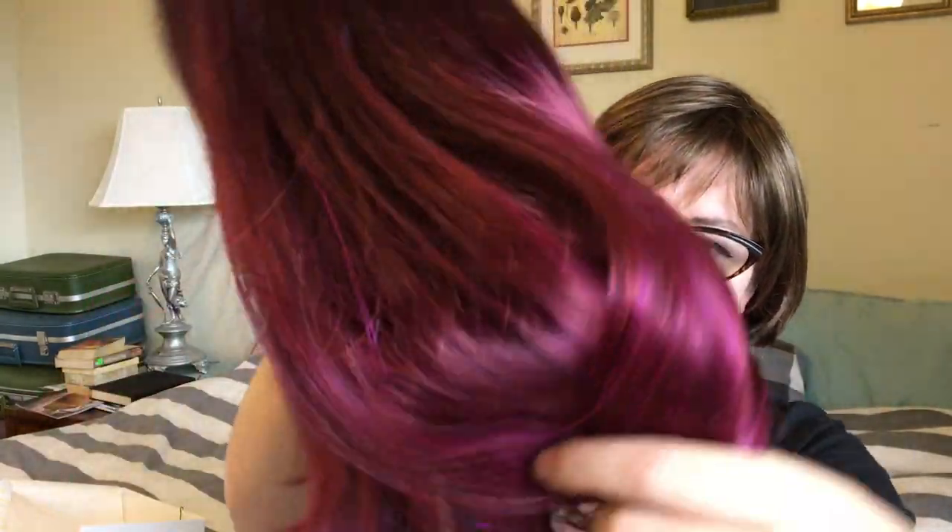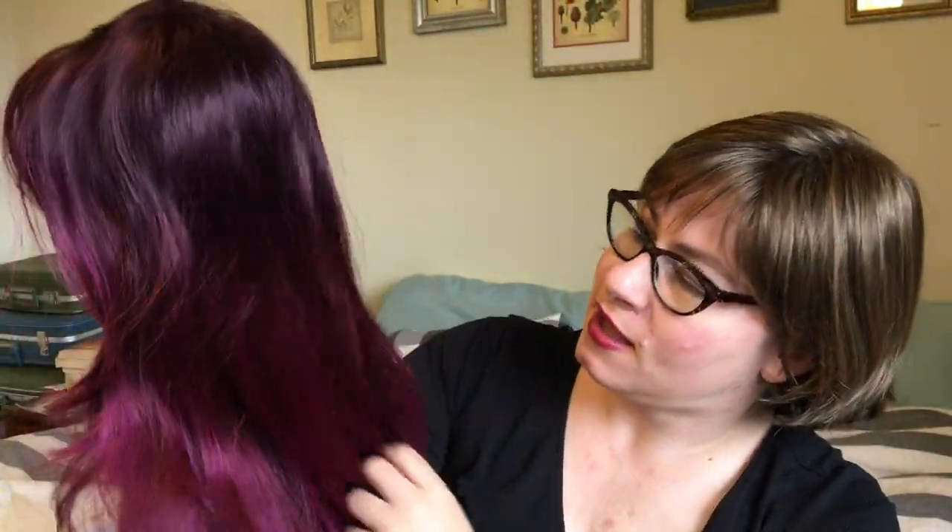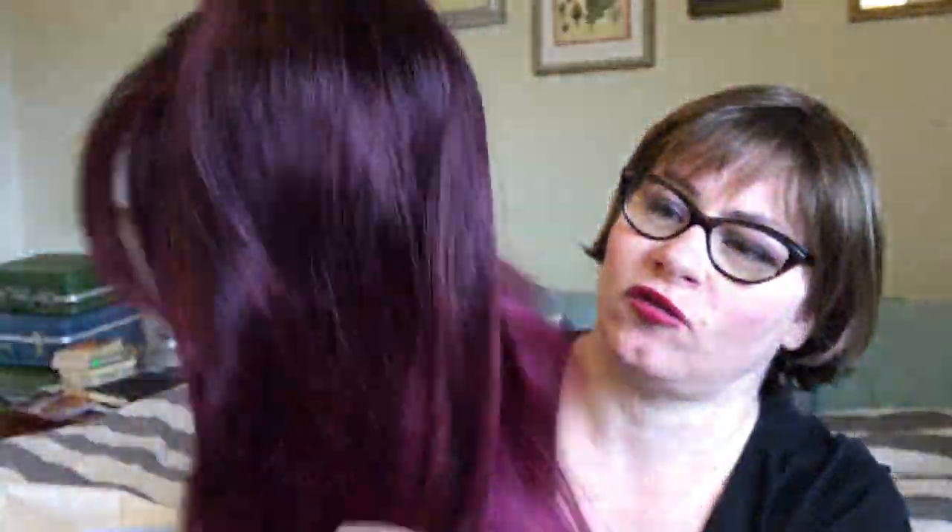I don't know if you can tell that there's a hybrid root where it's darker at the top but not black. So it's like a dark wine cranberry color. And then as you go down, it gets more vibrant. Evenly distributed, there are little highlights of kind of a purple and a red. And the purple is like a vibrant strand every once in a while. Very, very nice.